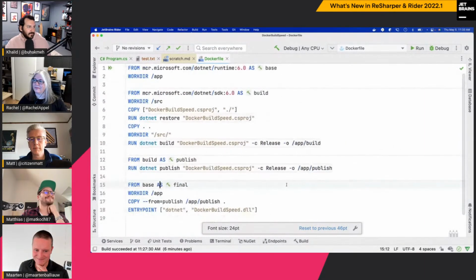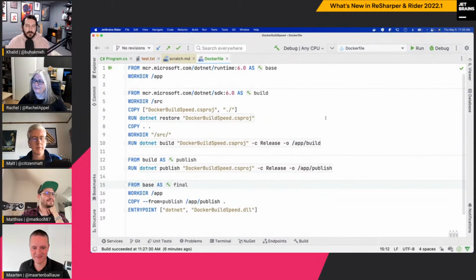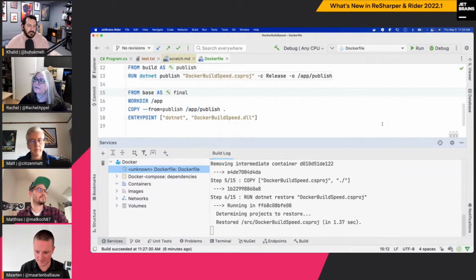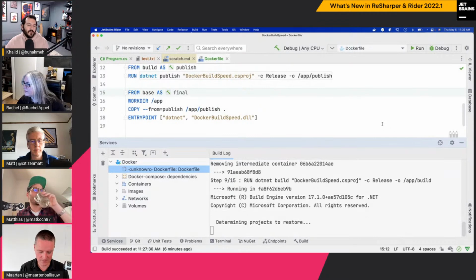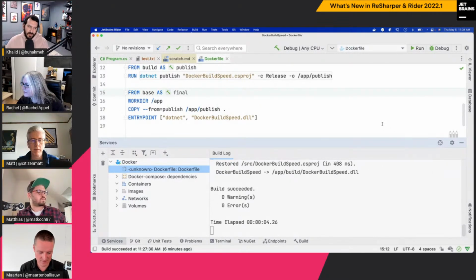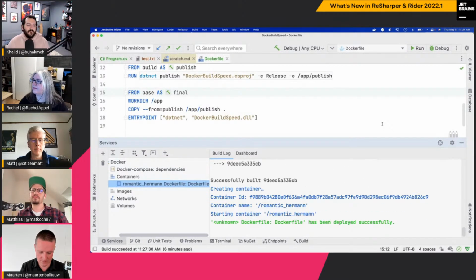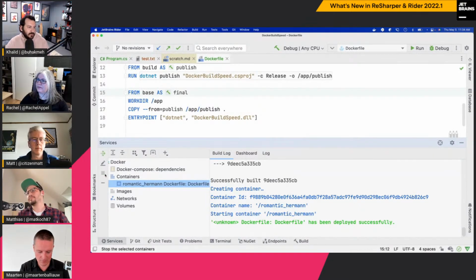All right. So we have a Docker file, and typically when you run a Docker file, if you're not familiar with it, we'll go get a bunch of base container images, and then we'll go through the steps of building your application. Typically, this build process, which I'll start here while I talk about it, will get those base images and start running the build process within the Docker container itself. As you can see, it's not super slow, but if you're developing an application and you want a faster feedback loop, this is going to slow you down throughout the day. So you definitely don't want this as an experience.